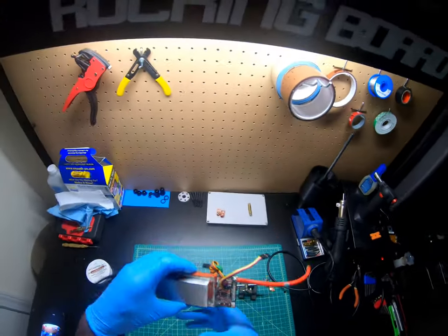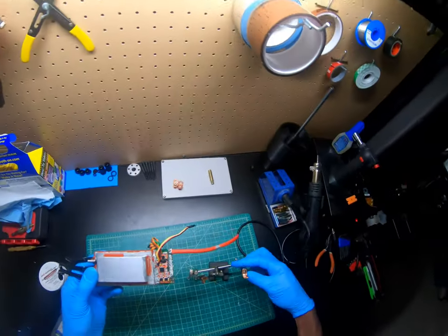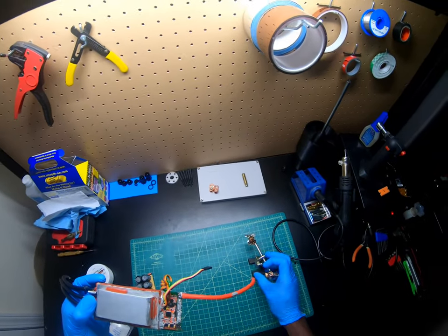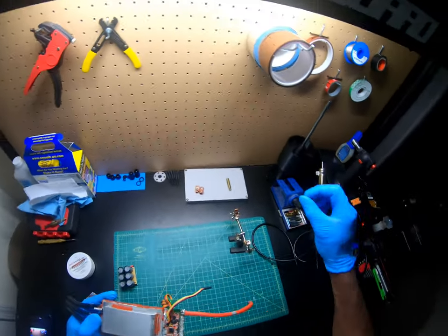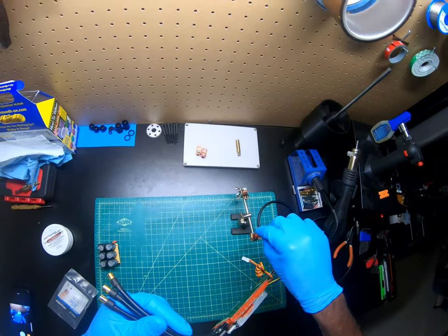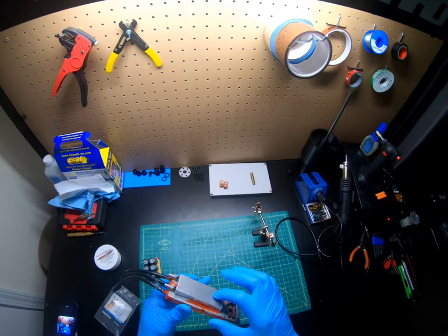So today what I'm going to do is upgrade this ESC with some copper terminals instead of using the wires, so when I connect the wires, I can screw them on. All right, so this was an airplane ESC.